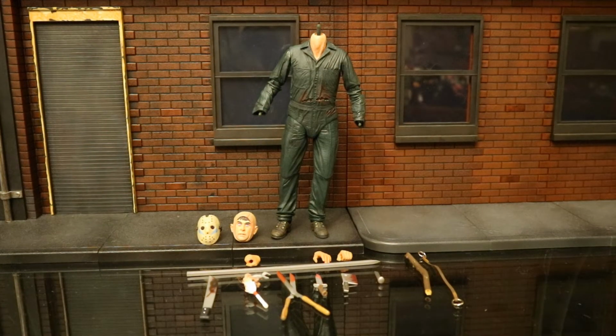And then here's the figure broken down as far as he can go with all of his removable parts detached. Now, even though it only comes with one head and one right hand, both those still pop off very easily, giving you the possibility of maybe finding a different head for Roy Burns. I'm sure going to look through my generic action figure collection and see if any of those heads scream Roy Burns to me. And his right hand comes off because it's probably the same mold as one of the previous Jason figures with a removable hand.